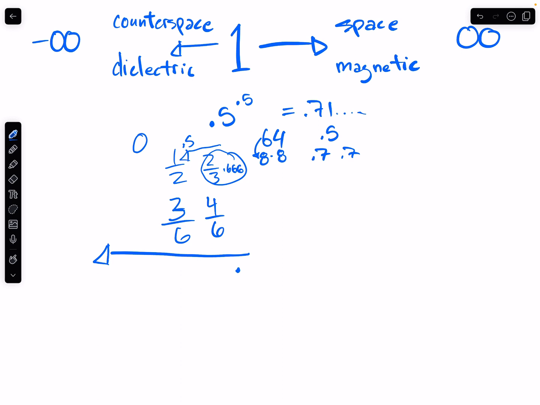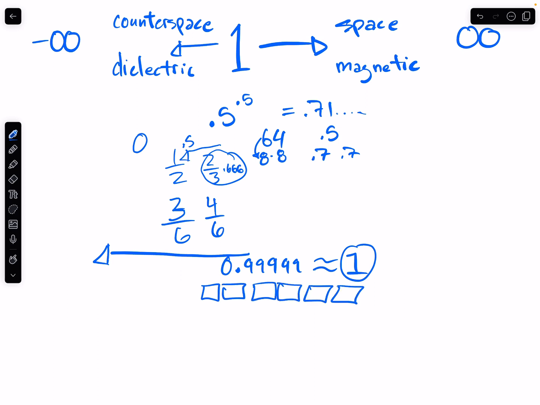I mean, if it's 0.99999, and I might be wrong. This is why I'm saying it out loud. I'm like, what does this mean? Oh, it means we need to be infinitely closer to 1. We need to be infinitely closer to 1 when we have infinite divisions, because we are going to be getting smaller.